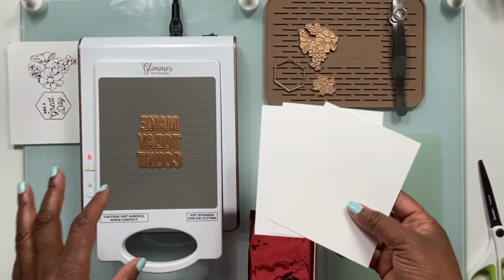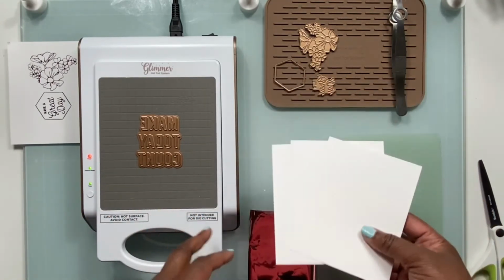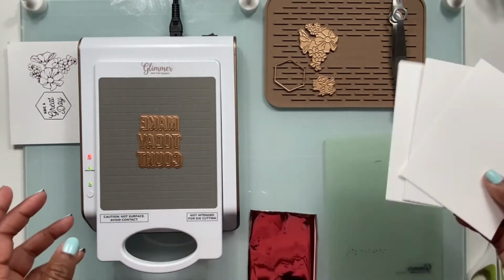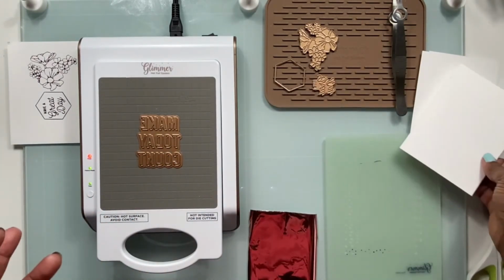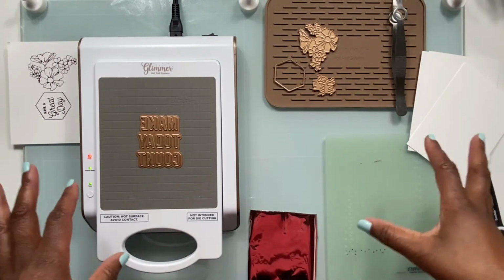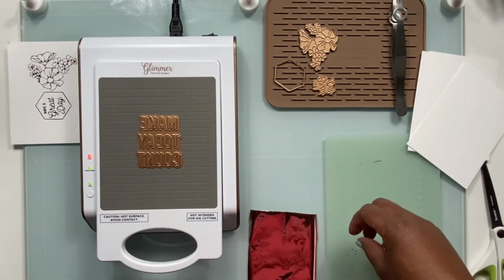There are lots of different papers out there. I think Spellbinders even makes a special glimmer paper. You need to try whatever papers you have to see the results that you're going to be able to achieve. Again, I use Neenah Classic Crest, and it works great for me. I've heard that there's a Hammermill paper that works really well. Neenah Classic Crest is what I have on hand, and it's my go-to, all-purpose paper for my card making. So that's what I'm using.